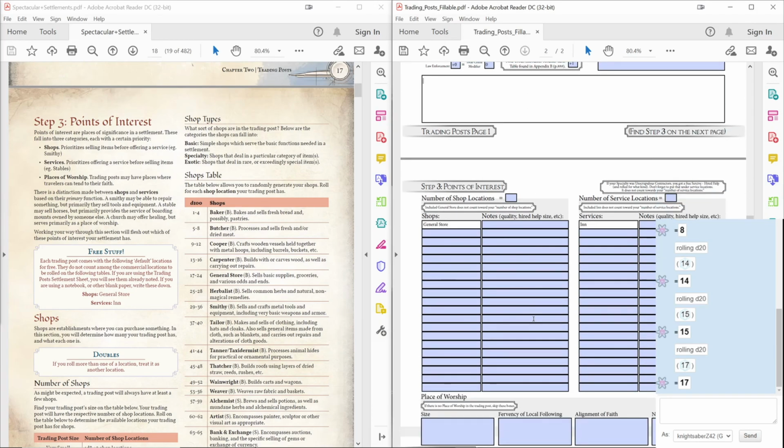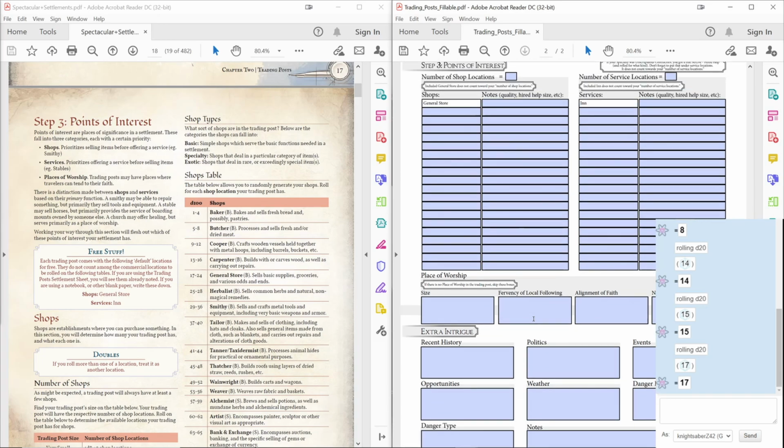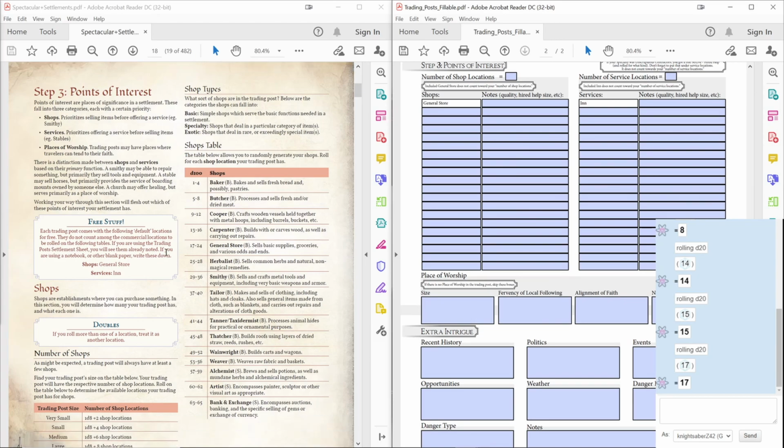All right, so we're going on to the second page, and this is the last page for the trading posts. We have step number 3. The points of interest. So points of interest are places of significance in a settlement. These fall into 3 categories: shops, services, and places of worship. There is a distinction made between shops and services based on their primary function. A smithy may be able to repair something, but primarily they sell tools and equipment. A stable may sell horses, but primarily provides the service of boarding mounts owned by someone else.